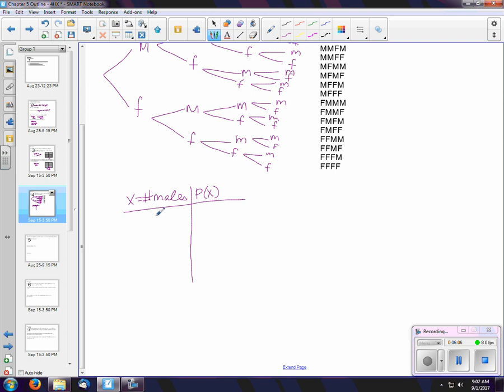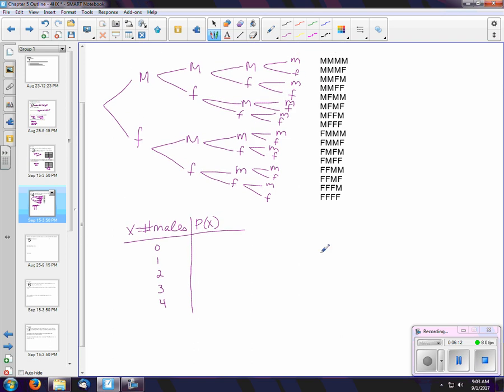and then P of X will be the probability that that situation occurs. So we said that we could either have 0 males, 1, 2, 3, or 4. And what we're going to do here is start by counting up the ways that can occur. The only way for there to be 0 males in a family is for all of them to be females. So the probability of that is 1 out of 16. How many ways, we'll also do the other simple one, can you have 4 males in a family? It's only when they are all boys.